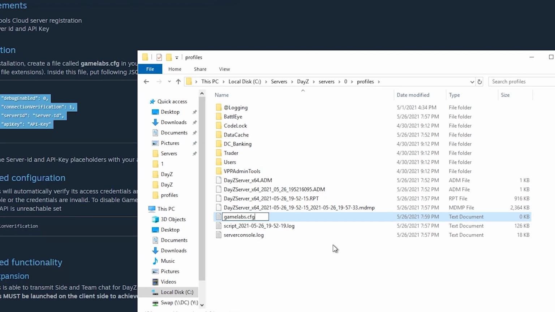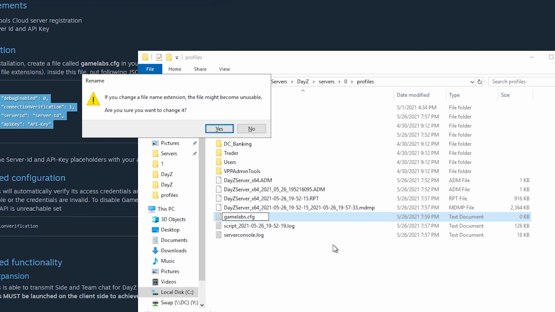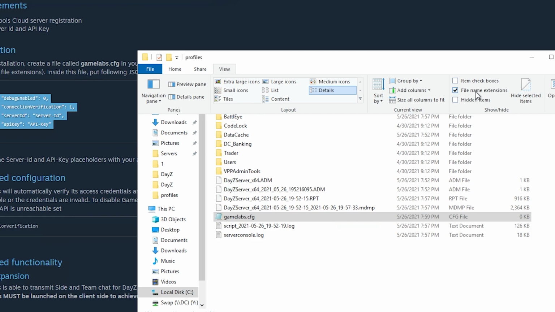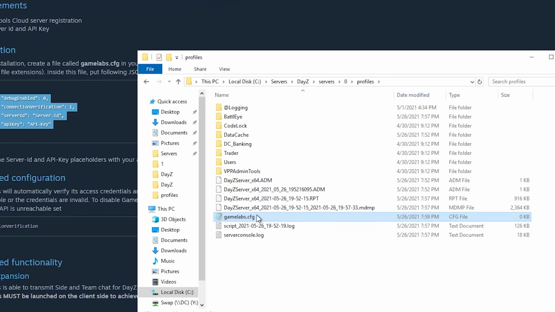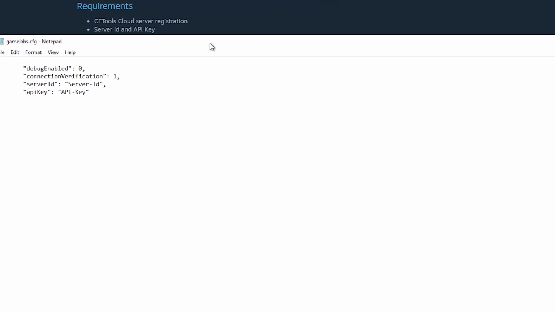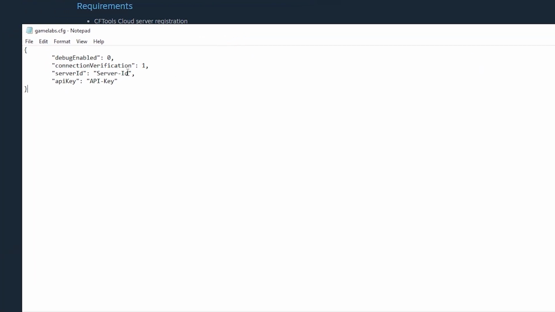GameLabs.cfg. And this should pop up saying changing the file extension. We're like, yep, we want to do that. And now it should show the file extension as a CFG file like it does right here on the right. And if you hit view and then file name extensions, that shows you the extensions. We'll open this file, paste this in here, and then this gives us a few things to do.